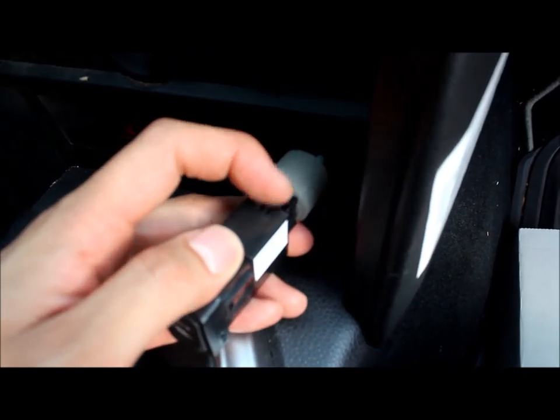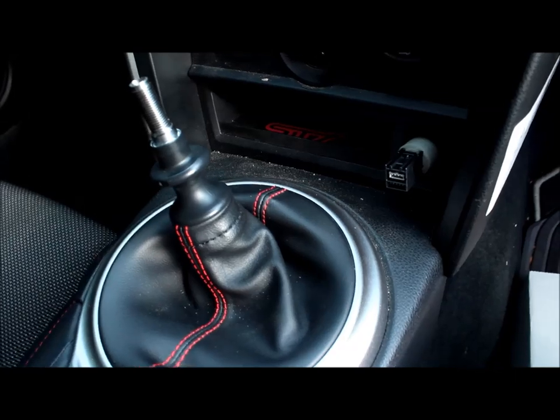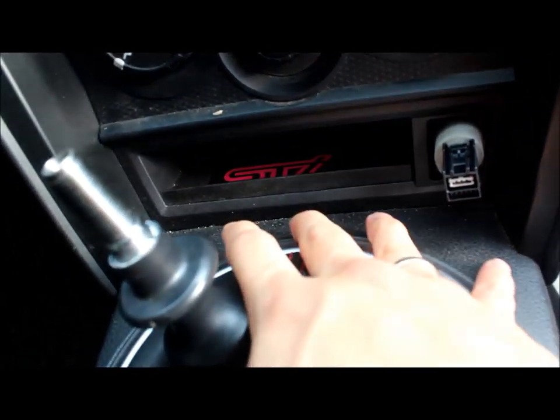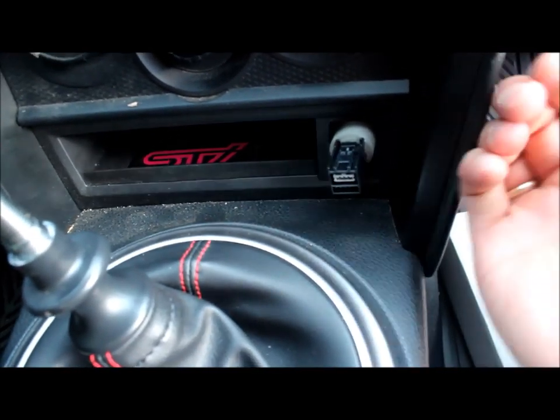Take this off by pushing the button on top and then pulling forward. So push, pull. Pops right off. Okay. Now this is probably the most difficult part because there's actually three clips, three points in here. Here, here, and here. So you have to use both hands, push it from the back, and pop it forward.